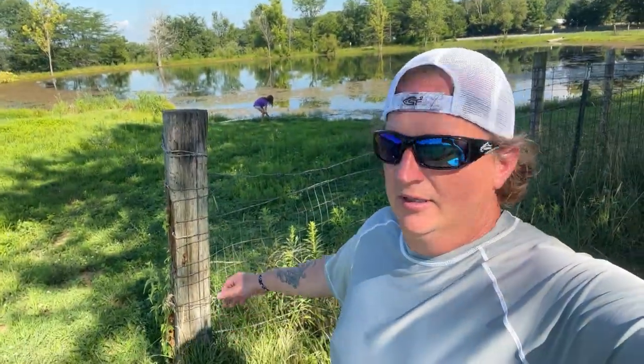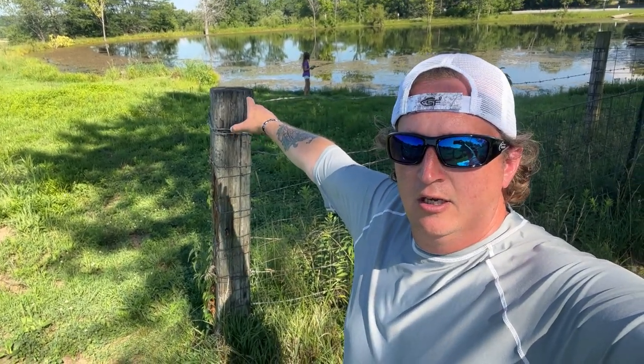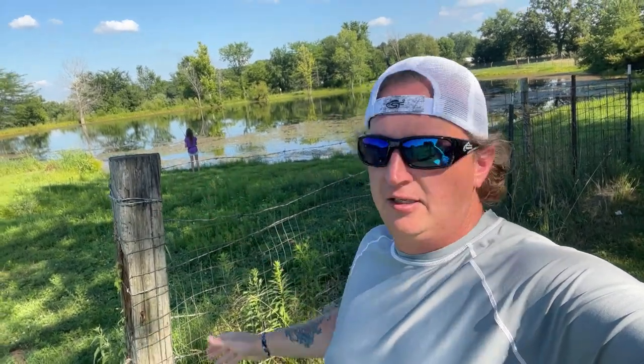So what we're gonna do is this point right here where the grass sticks out. We're gonna set this thing up and anchor it. It's not necessarily made to be left out all the time, but I don't see why it's gonna be an issue. We'll see how that goes down the road. But what we're gonna do is we're gonna fill her up. We're gonna anchor her up so there's a dock out here.